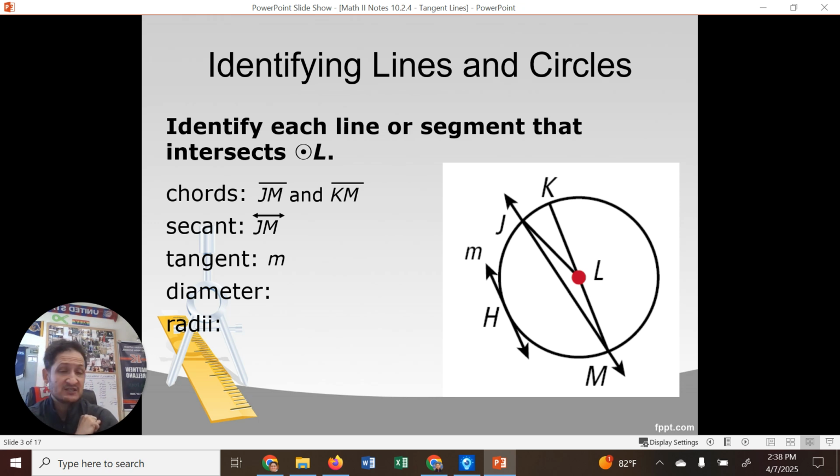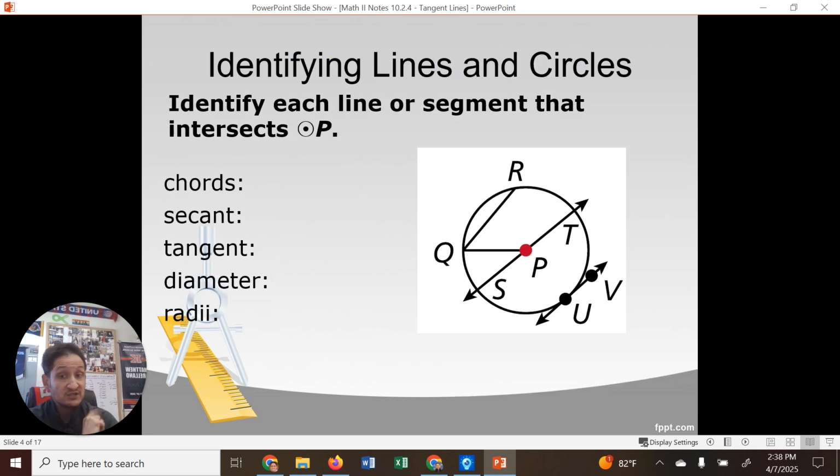And the point of tangency appears to be at H. So we have a few other things. Find the tangent. What's the tangent? Yes, the tangent is UV. And by the way, when we name a tangent, it's a line like any other line, with any two points on the line. We just note that the point of tangency is where we're going to be focusing. In this case, our line is UV. That's our tangent line, excuse me. And again, it's a line, so it uses the line symbol, as you'll note above it. And the point of tangency is at U.